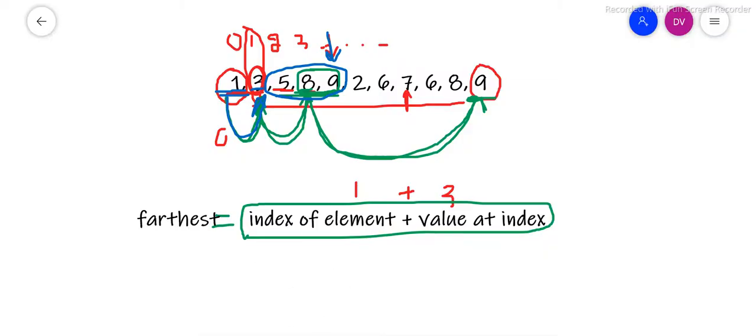This is the formula that I wrote here: how far it can go from 8, till where it can go. The maximum element which can go to the farthest-most point will be considered for the solution.